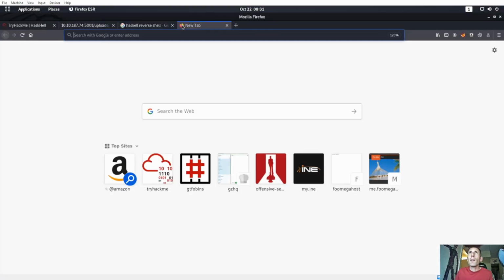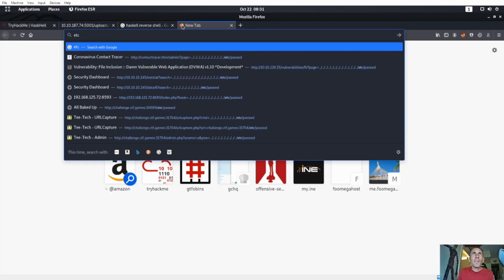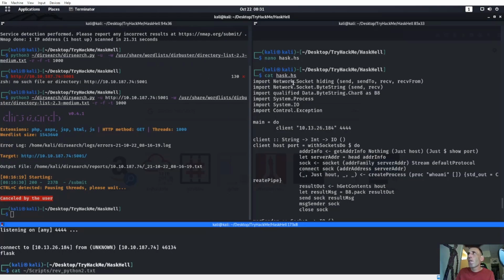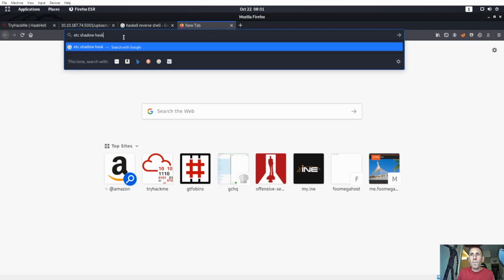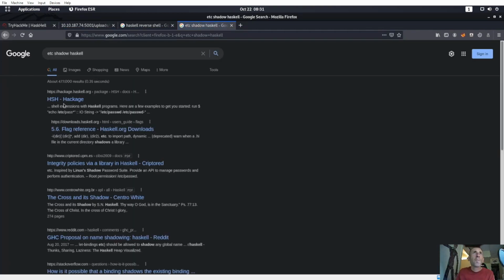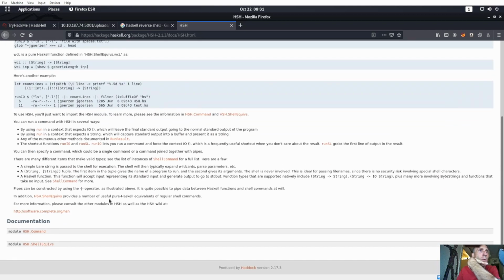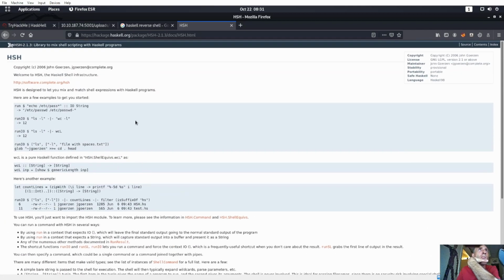You do like an /etc/shadow lookup in hask. String. Run /etc. IO. I want to send up a file with that.